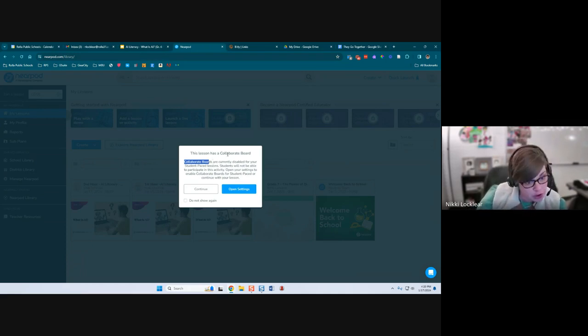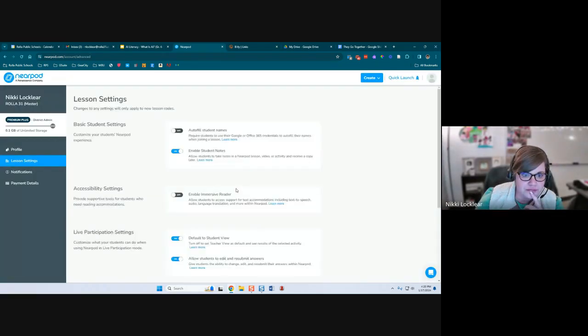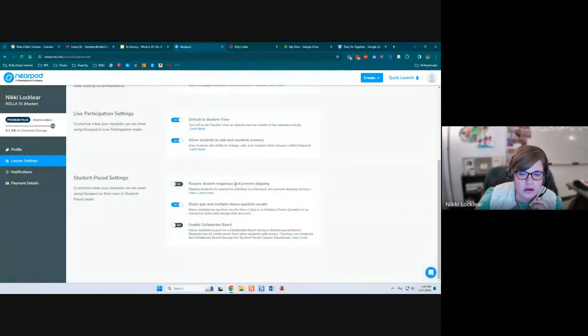But if you do, because maybe you just want them to all post in the same area so everyone can see everyone else's answers, you just go into settings and you can click this enable collaborate board, and that allows them to post on the collaborate board when they're in that student paced lesson.